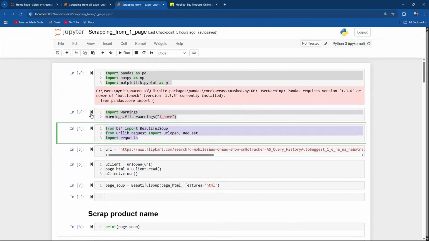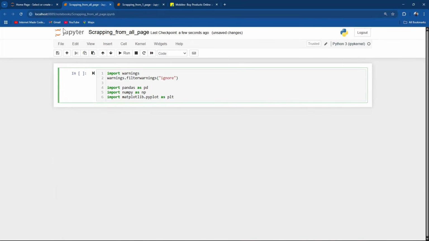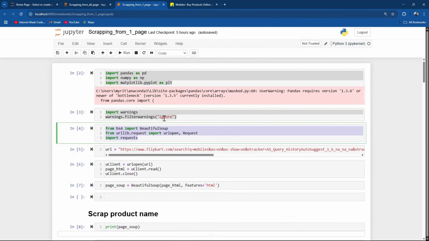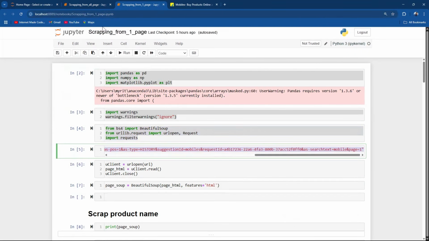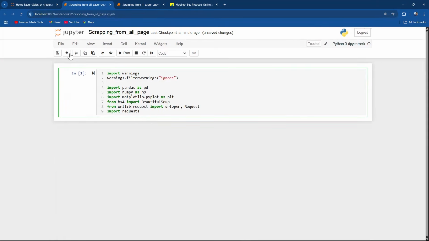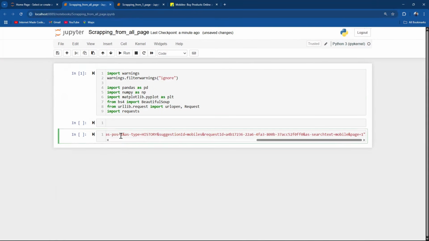Okay, and perfect. Anything else? Yeah, perfect. That URL, I have to check it. The one important thing to know here is how many pages of products are available.